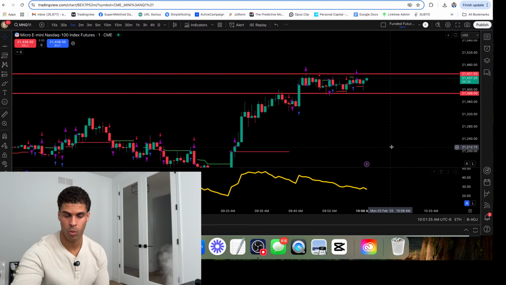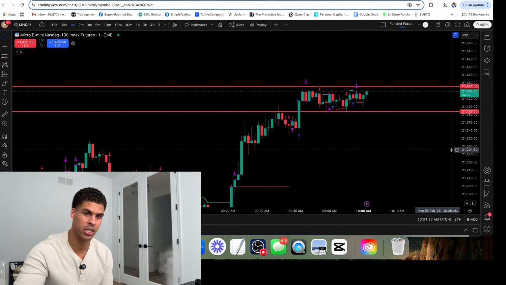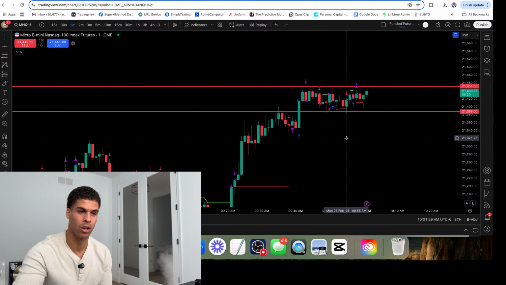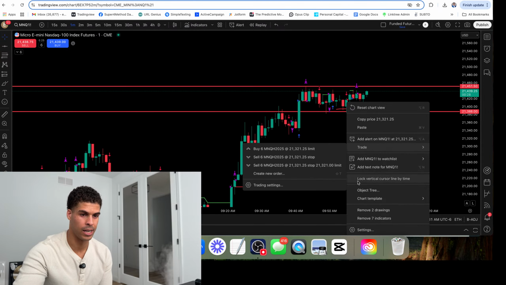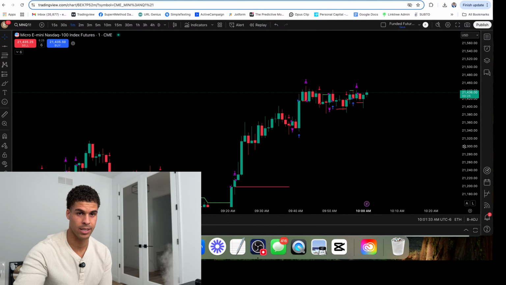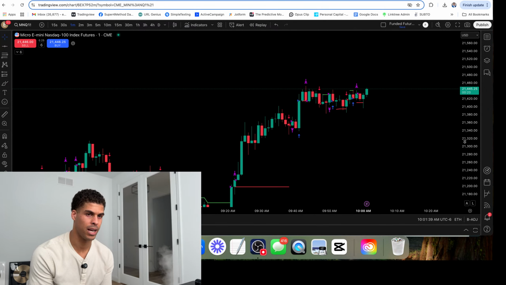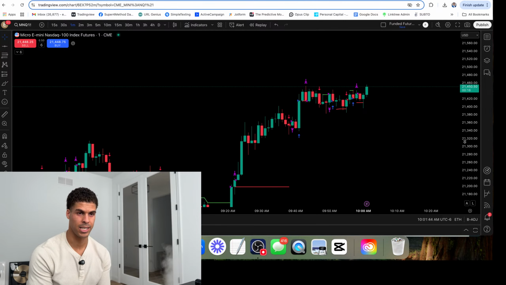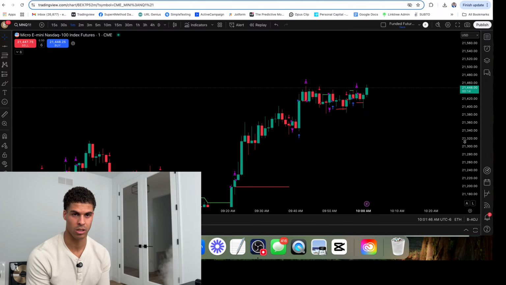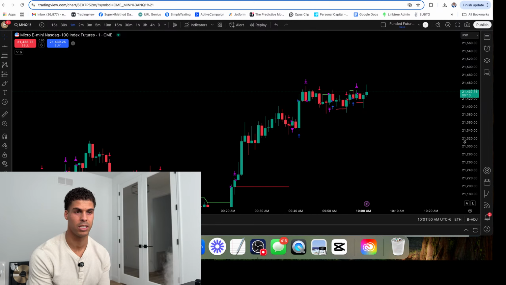ATR is sitting at 28 points. That is incredibly large for the morning at this time, at least, with the market being open for an hour and a half at this point, for it to still be that high. And so I'm not necessarily going to be super aggressive if I see price chopping. I'm not going to hold positions longer than I should. And just because you have a limit does not mean that limit cannot get slipped and you still lose money. So we'll see.